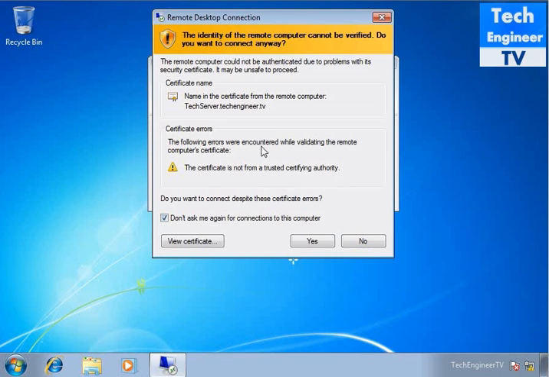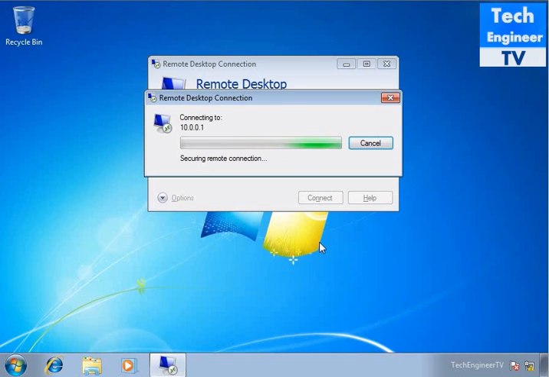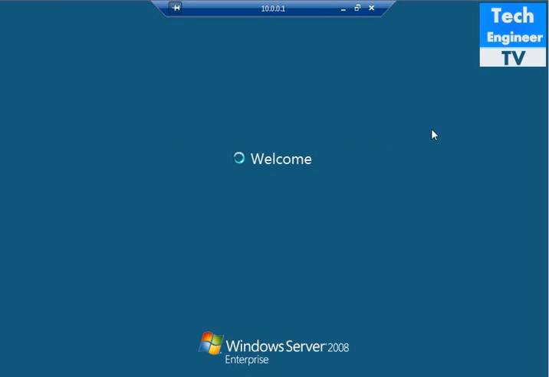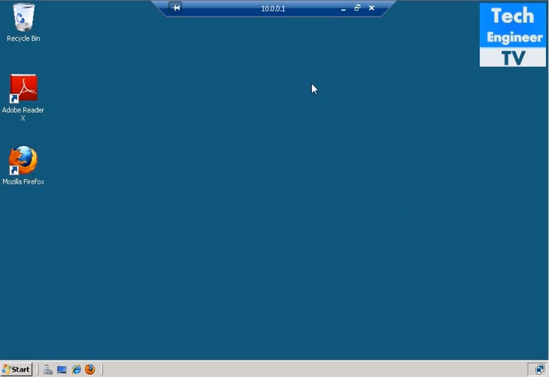A certificate error comes, so I just check that, and yes, so that I will always get access to the server computer all the time, and that error should not be shown all the time. So configuring remote connection, you can see welcome, and I am able to access my server 2008 machine, which is a terminal server, via remote desktop.